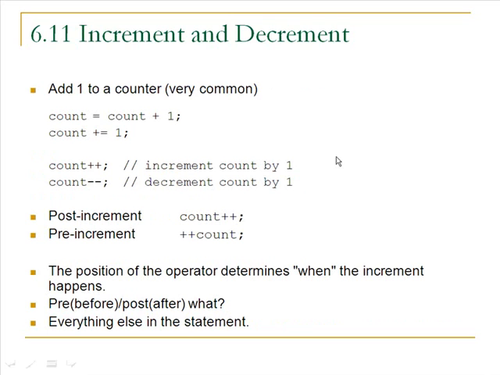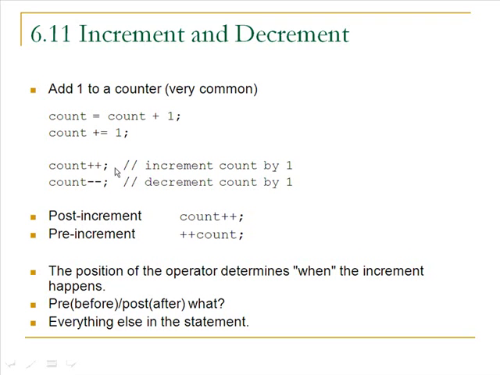Okay, 2 more operators and then we'll be done. The increment and the decrement operators. Suppose we want to add 1 to a variable. This is a very common thing to do with a counter variable, and we could write count gets count plus 1. And now that we have compound assignment operators, we could write count plus gets 1. But this is so common that there's even a shorter form in C. We can write plus plus. So count plus plus means add 1 to the variable count. And there is a corresponding decrement operator, minus minus, which means subtract or decrement the variable by 1.